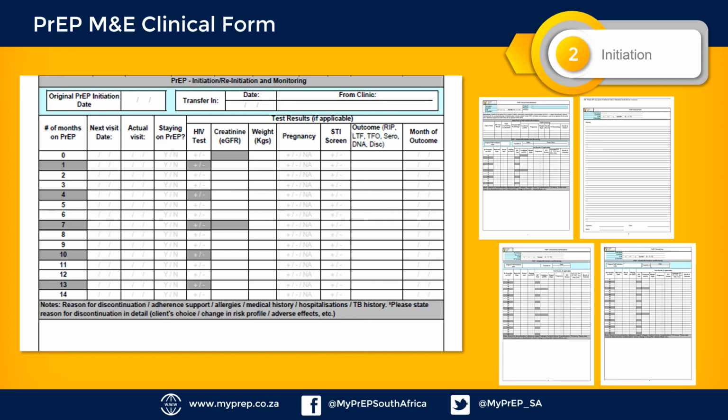Drug collection visits. The drug collection visit is the non-shaded months on the clinical form, where a client will return to pick up drugs or come for a follow-up visit. According to the PrEP guidelines, PrEP users should return in the drug collection months to pick up a 1-month supply of oral PrEP, but do not need to have any bloods taken unless they're requested or the clinician finds it necessary after counselling the client.